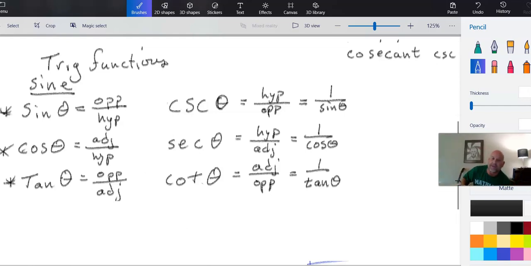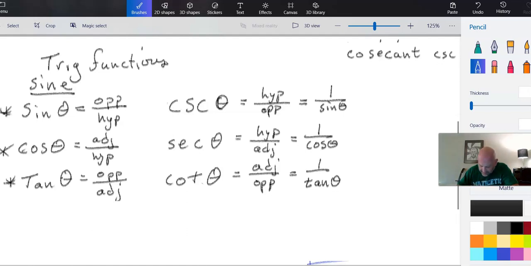And what ends up happening is these become substitutions we can make. And there's one more that we're going to be using also, having to do with tangent. When you're manipulating these things, and we will be manipulating them algebraically, just not so much today, one of the things that's often very useful is to rewrite everything in terms of sine and cosine. If I have a cosecant, I'd rather write it as 1 over sine. If I have a secant, I write it as 1 over cosine. So now I can turn all my secants and cosecants into sines and cosines. And then there's one more.